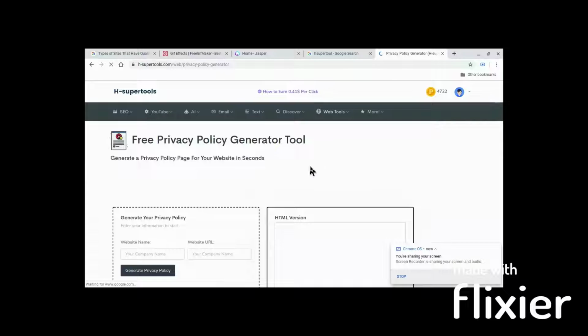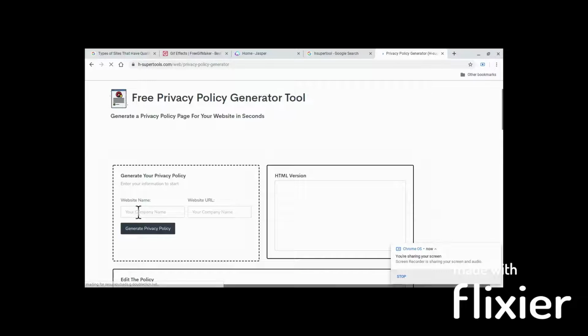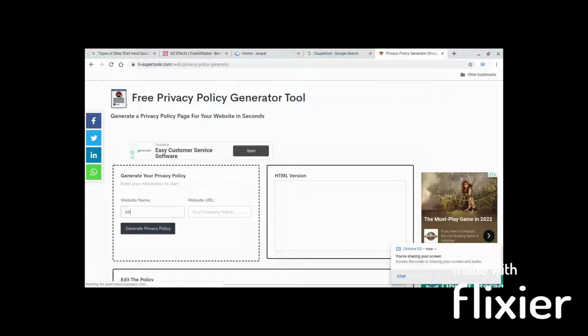Enter the name of your website and your website URL. For example, BBC, bbc.com. This is a URL.